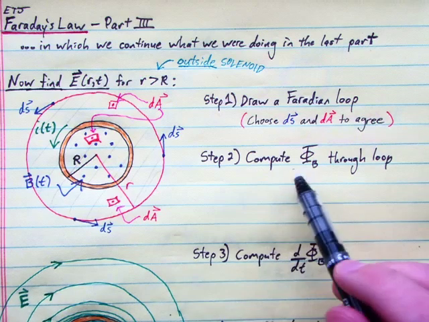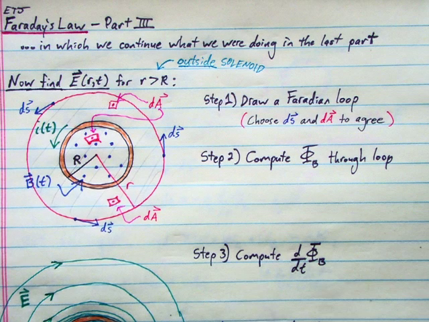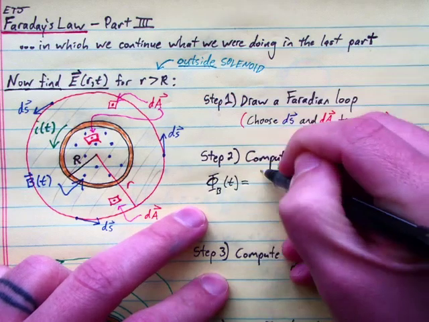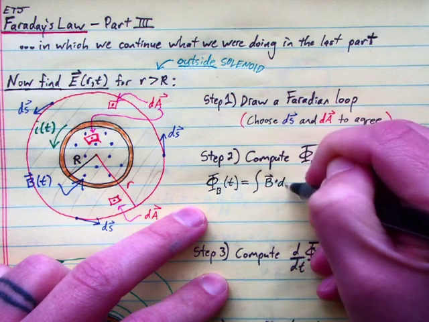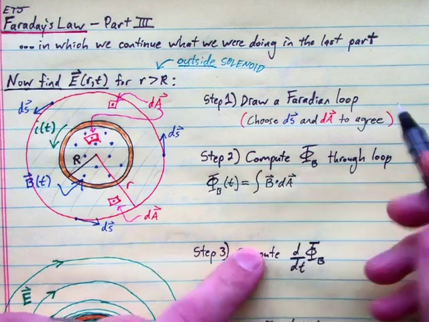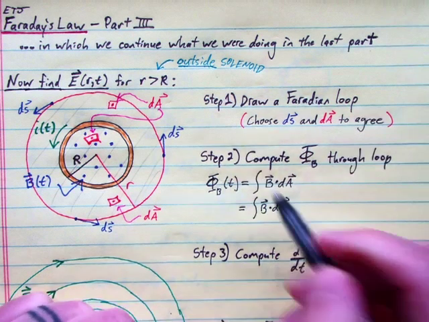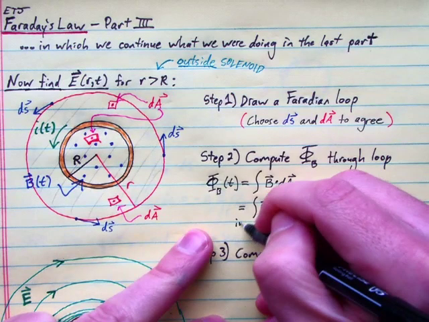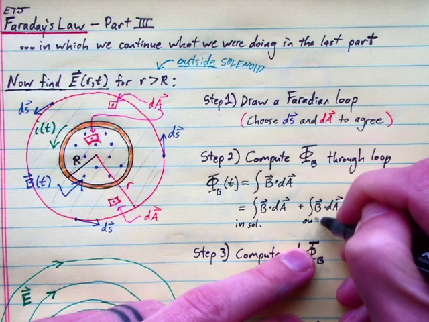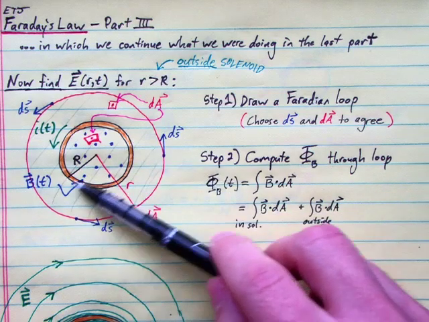Next step, compute the magnetic flux through our loop. So the flux through the open surface bounded by our closed loop. Magnetic flux will in general be a function of time because we're integrating B dot dA. This is an open surface integral over this surface, and B here is a function of time. All right, so I can break this up into two integrals. The integral over the part of the surface that's contained inside the solenoid, plus the part that's outside the solenoid. That would be this region here outside the solenoid, that area.